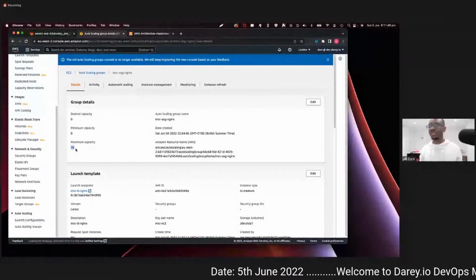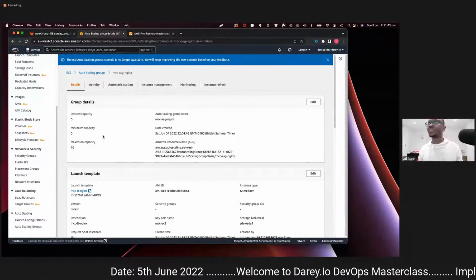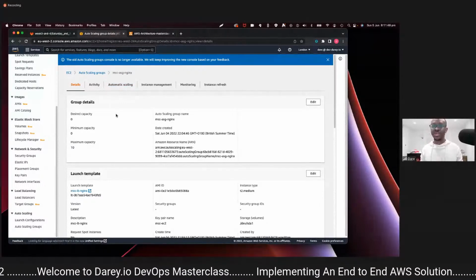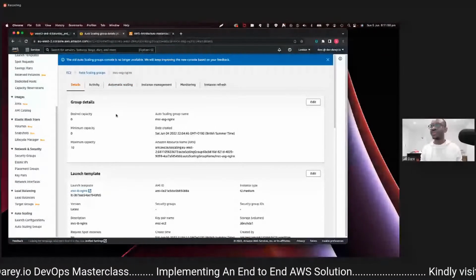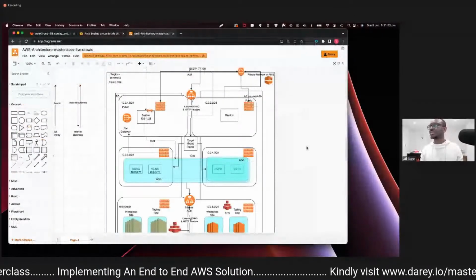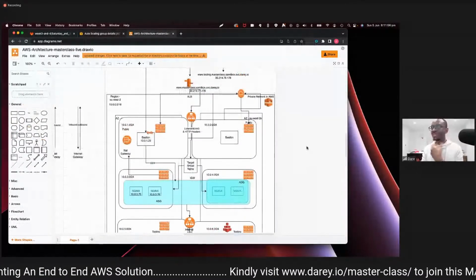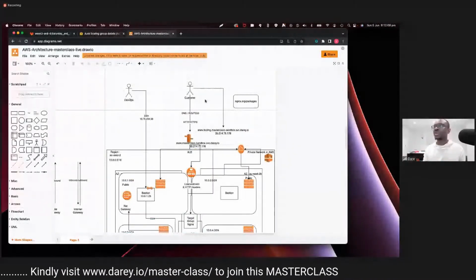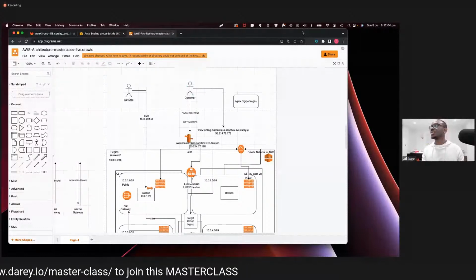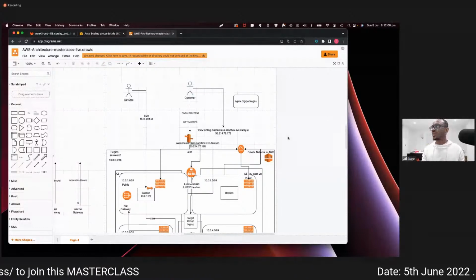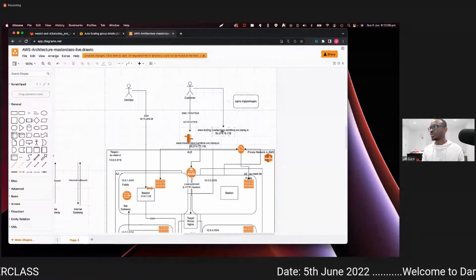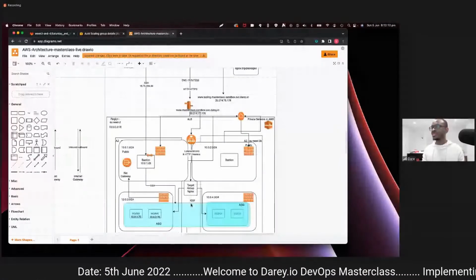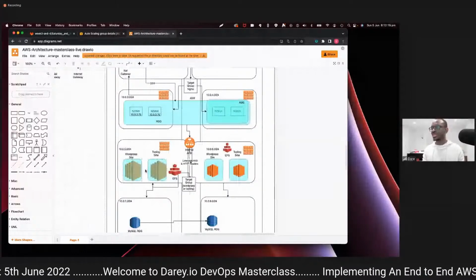If you want this to go to 100, 1,000, whatnot, you can keep scaling, as long as you know that you keep paying for AWS costs. So that's what matters most. And just a bit of a recap into the architecture. What we're trying to achieve is to ensure that when we go to our browser, we can go to whatever URL, and then we ultimately reach our applications. This is just 2 applications in this architecture.